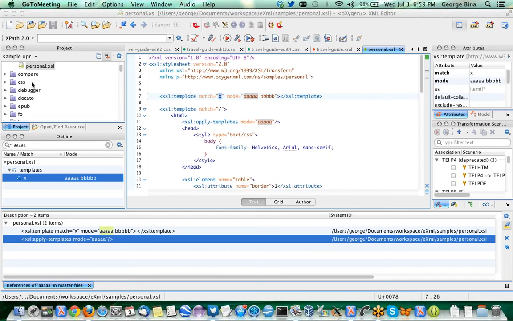Okay. Another question was about the outline, what files are visible in the outline. The outline presents all the files reachable from the current file by default, but if you define the master files, then the outline will show all the files reachable from the master files that include the current module. If you want to learn more about master files, you can see the recording of our second webinar where we covered this subject.